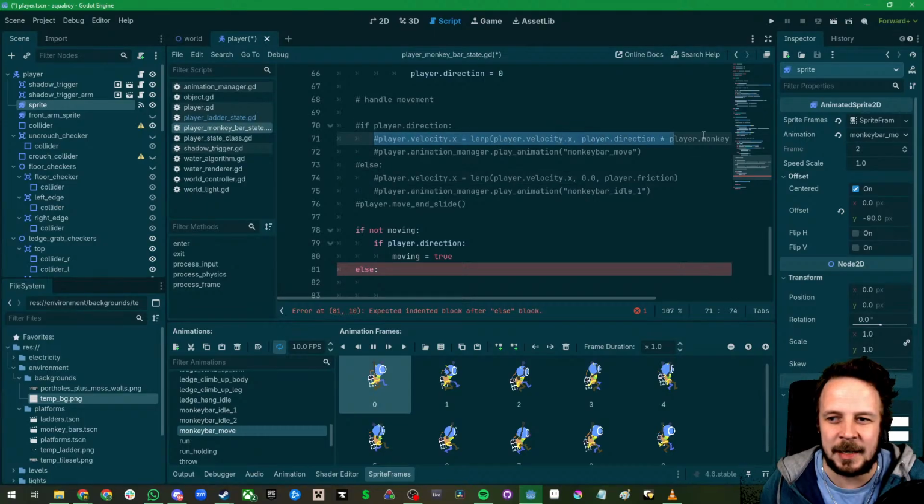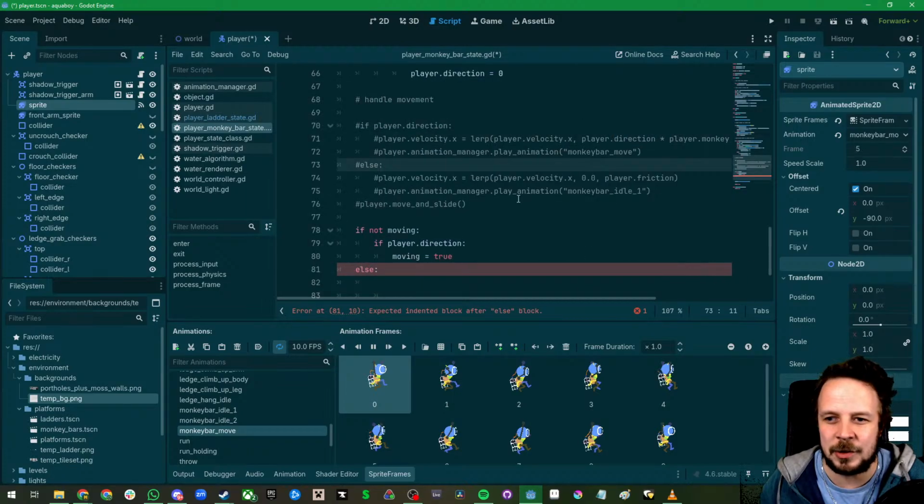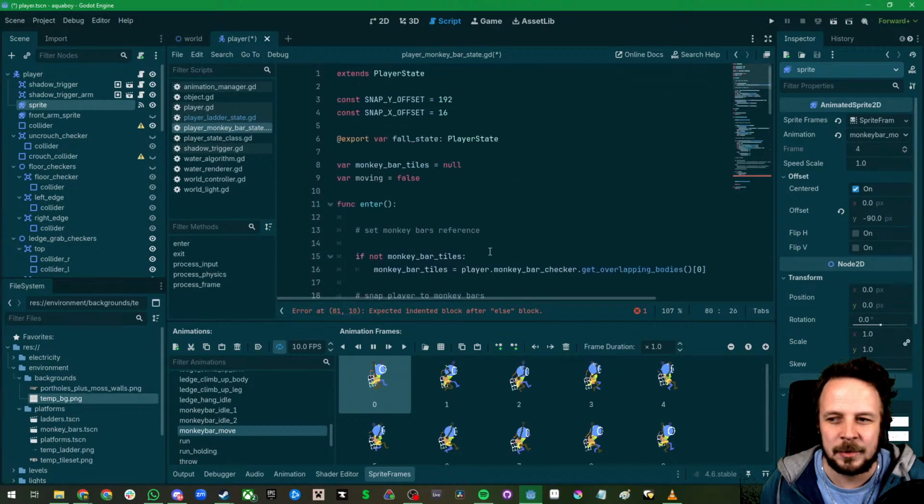We basically keep running that code. The problem is we no longer have the direction. So what we need is to just keep track.